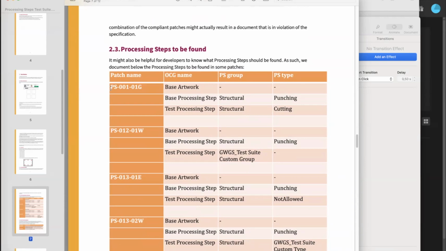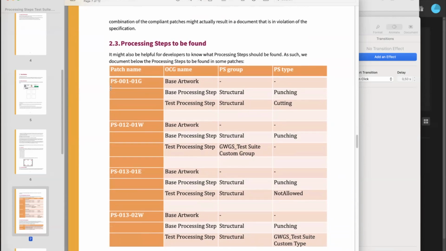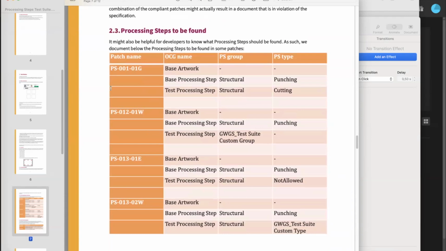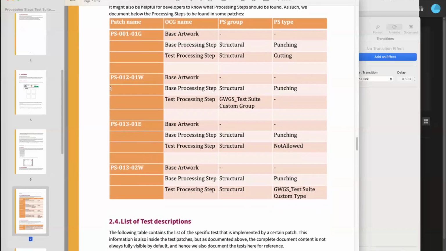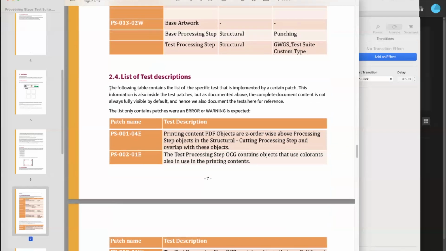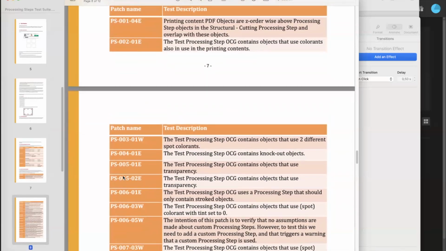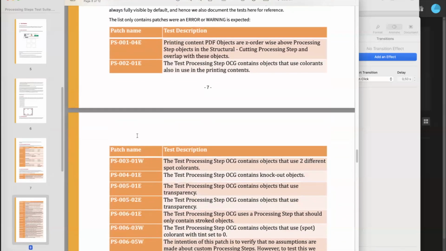And then the base processing step layer should have a structural punching assigned, etc. With this information, you can clearly verify, if you open your test patch in your editor, whether the editor sees all the correct content. And then here is the list of all the tests where a warning or error is detected and why it is detected.